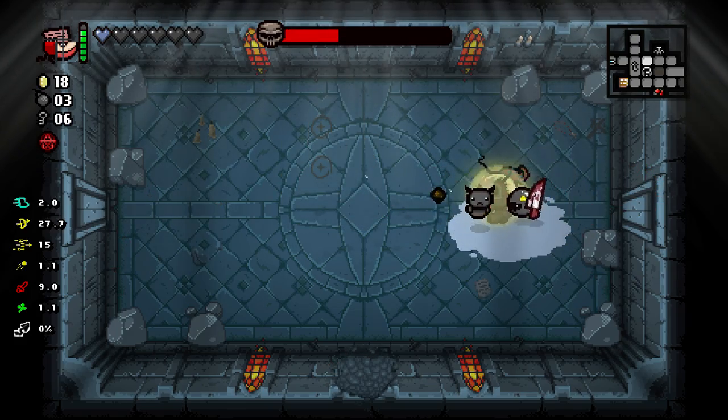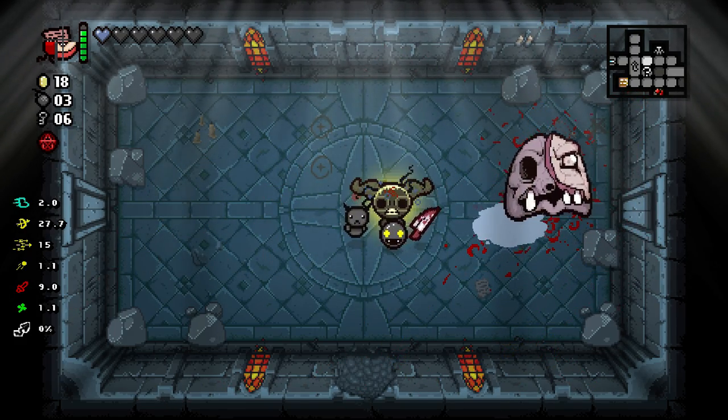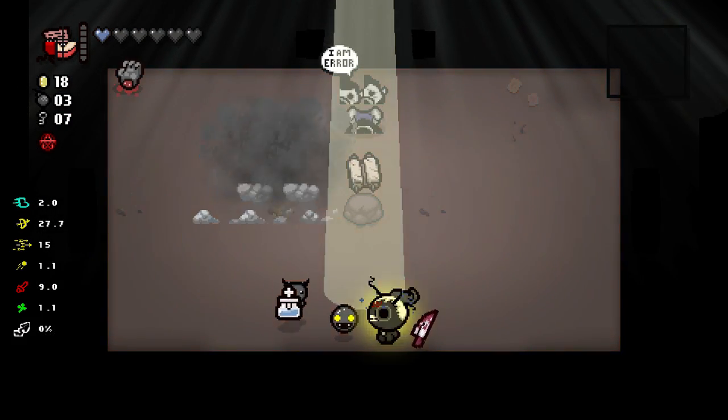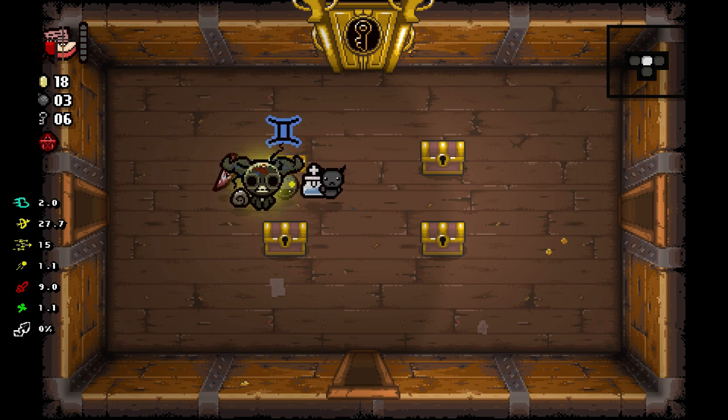All right, jump over here. Thank you. Let holy water do its thing, and hopefully we can skip and do another error room. Which, hey, we did. All right, cool. Now let's go ahead and leave. Now let's go ahead and get out of there. Curse of the Unknown.